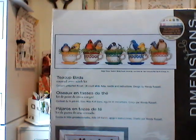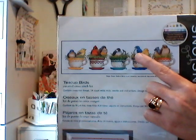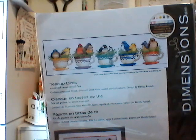Teacup Birds. Initially, I didn't think I wanted to stitch this, and then I thought, well, I don't have to stitch them all in a row. I can just stitch the ones I like, so I'll probably stitch this one, maybe these two. Very sweet. Indian Peacock. Look at those colors in there.